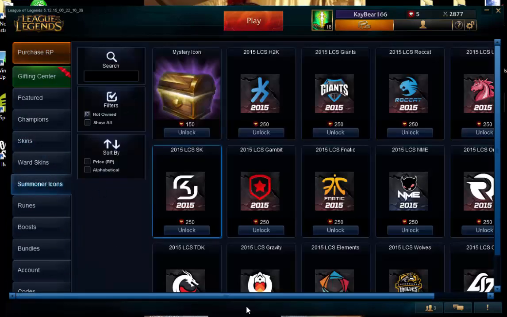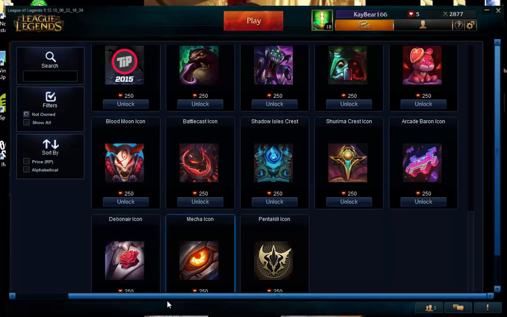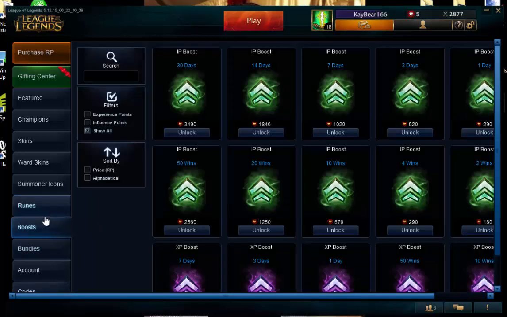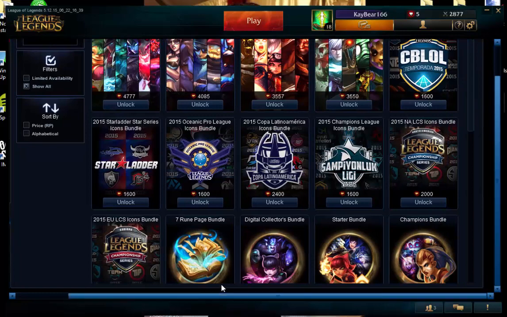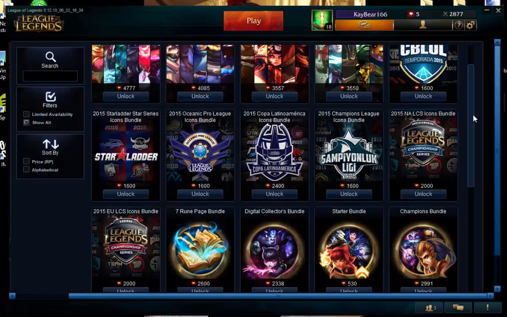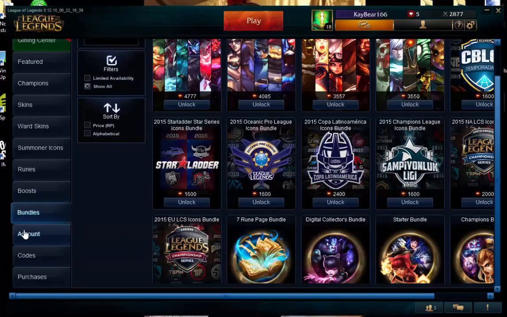So yeah, summoner icons. This is what I was talking about when you click on this. Summoner icons are just icons, just to make you look cool. Nothing that big, I guess. Runes and boosts, I'll come back to these because those have more to do with the profile. Bundles, I don't really know what bundles are. It's kind of like the icon bundles, where you get these and these icons, but I don't really use the icons or the bundles, so I don't really know much about that.